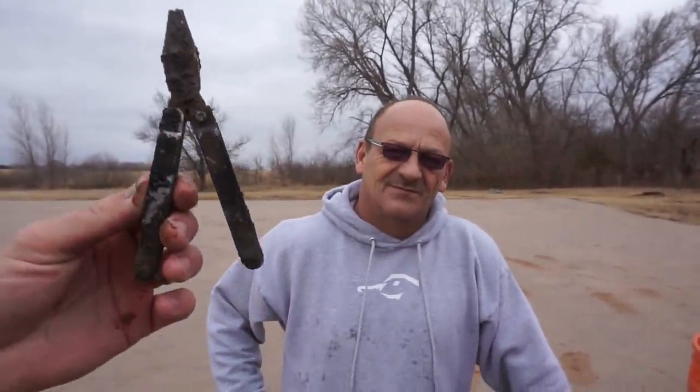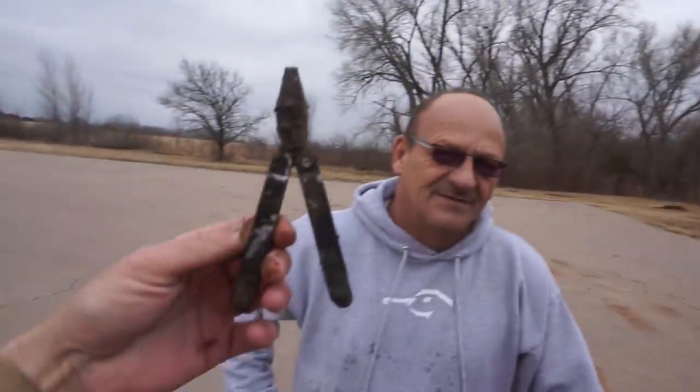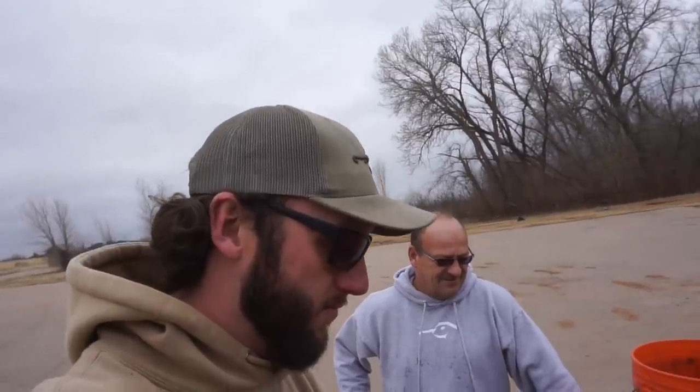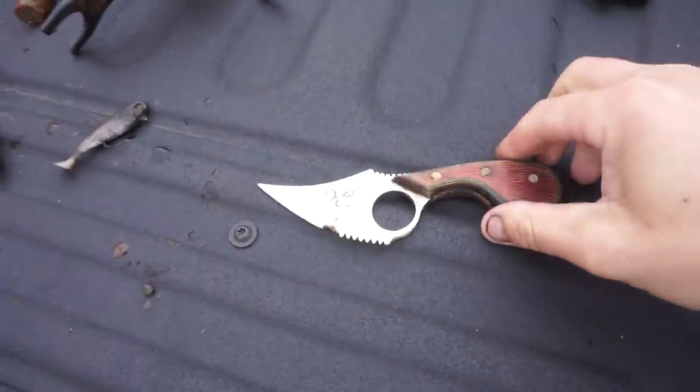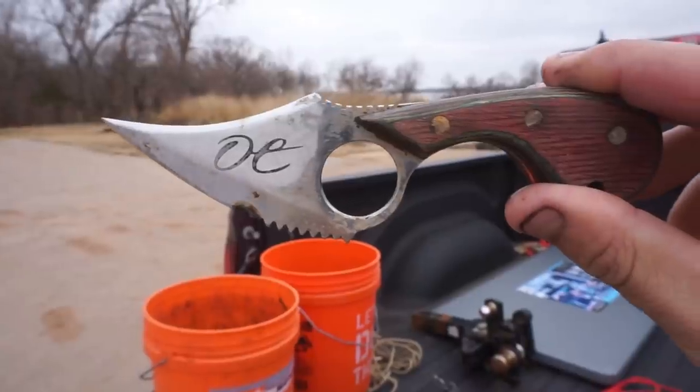And just like the old pretty knife, Dad found this, the first thing that was found at this last dock over yonder. I don't care if it's me or you, we always find the good stuff right at the beginning of a dock. It seems like we find the stuff right when we walk up to the dock, in the first 5-10 minutes, and then it's dead, and we don't find anything else. But of course, this bad boy has to be the best find of the day.